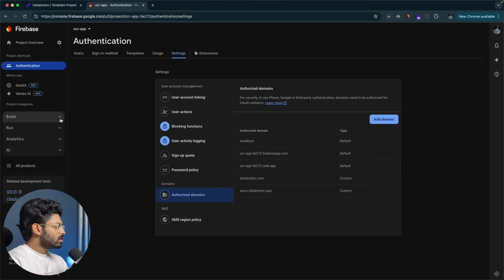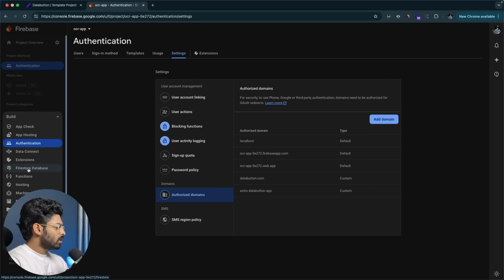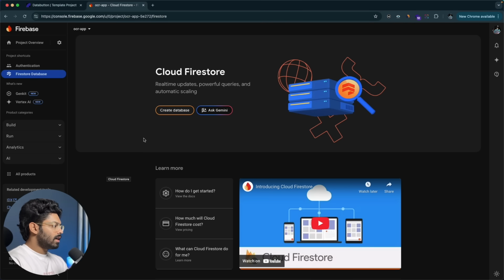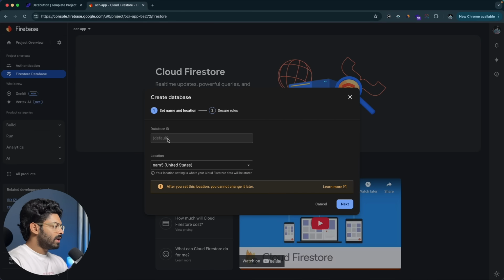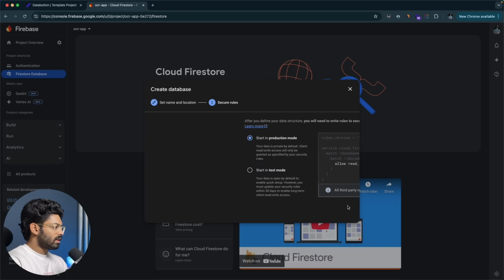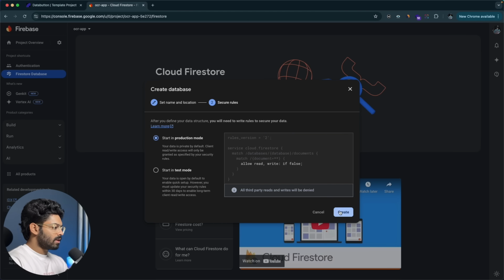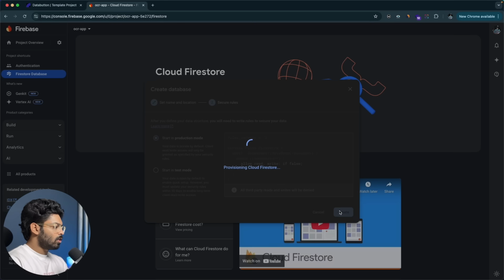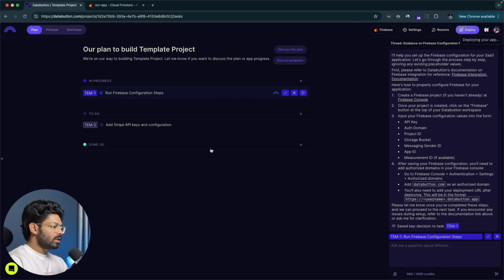And next up, we'll also enable Firestore for database. So I'll come over to Firestore database and then click on the option that says create database. Okay, click on next, create, or maybe you could actually start in test mode so that these policies will be much more relaxed. But in any case, let's just go ahead and create a database also. Okay. Now, the cool thing is we have already implemented both authentication and a real database for our app.